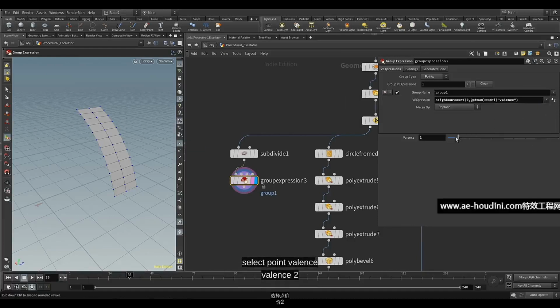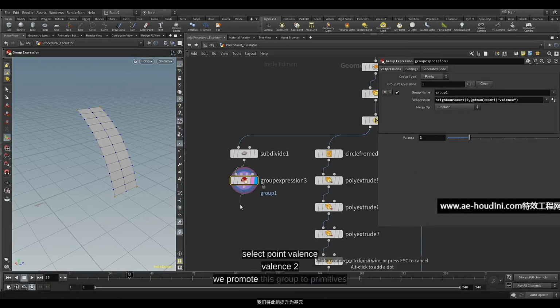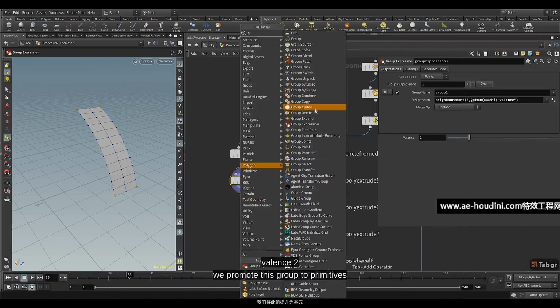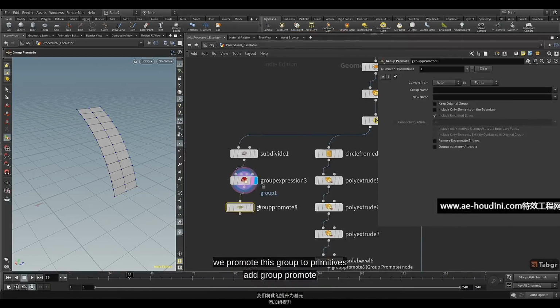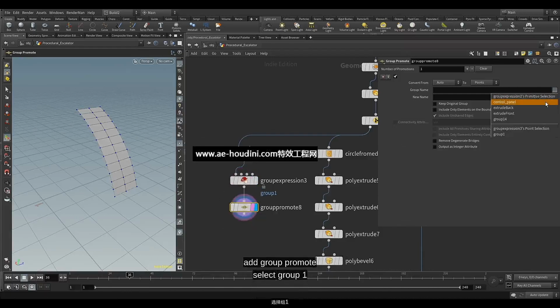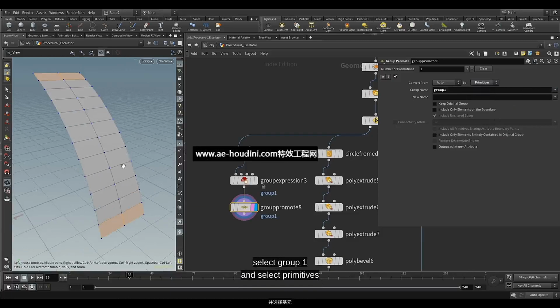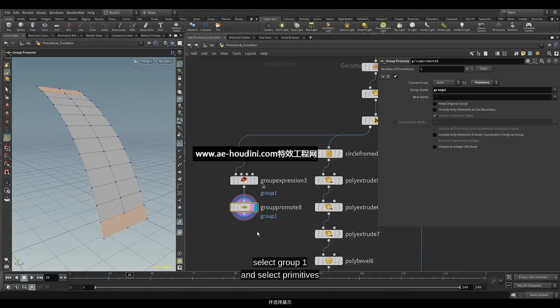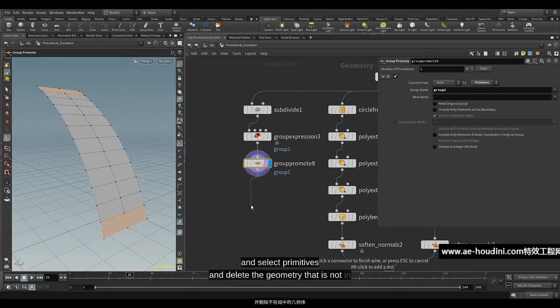Valence 2. We promote this group to primitives. Add Group Promote. Select Group 1. And select Primitives. And delete the geometry that is not in Group 1.